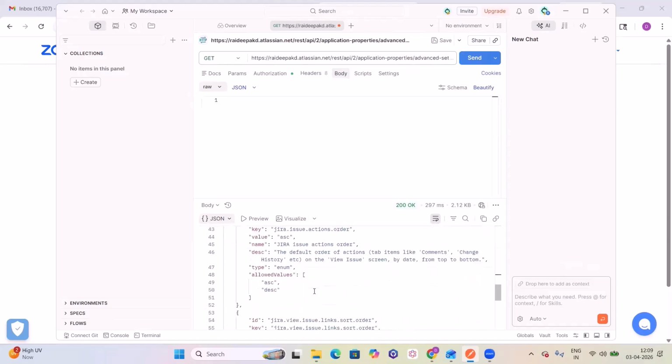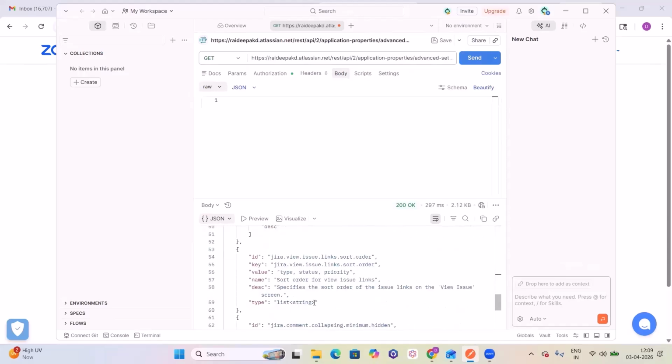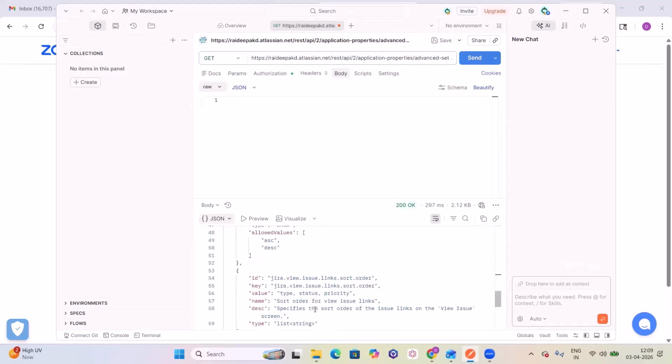Along with this, we also have Jira issue actions order. This information is listed here, links, sortings, and everything. In the advanced settings tab also, we can see each and every piece of information we are looking for. Consider a scenario where you're looking for color codes of any particular priority or severity fields. We can also get it from here.